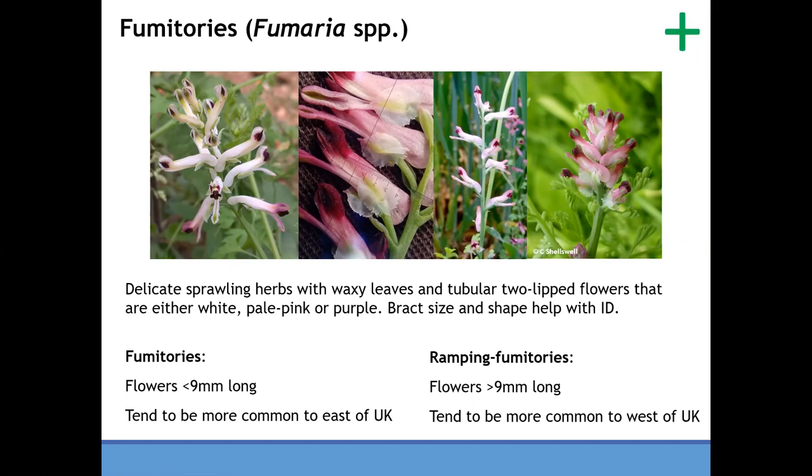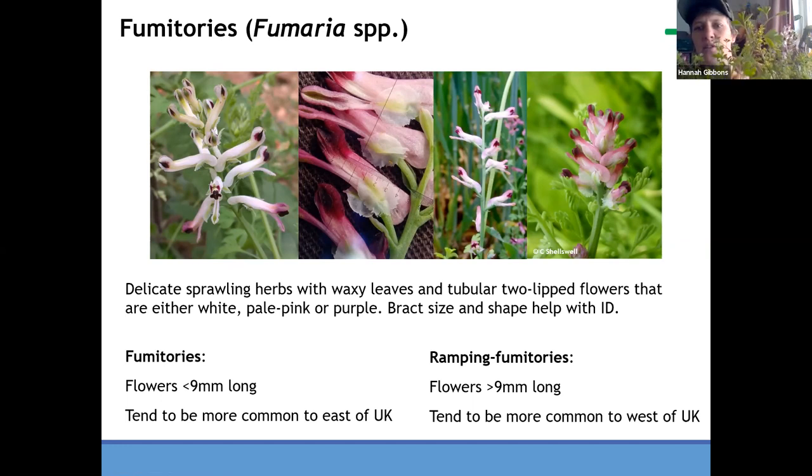Yeah, so the fumitories have got these very nice dissected leaves, and some really quite nice flowers, which hopefully people can just about make out. Now, interestingly, these photos are all of different species on this slide. They look quite similar, but once you get your eye in, you can tell them all apart. Not that you need to for the National Plant Monitoring surveys, because you just need to highlight whether fumitories are present or not.